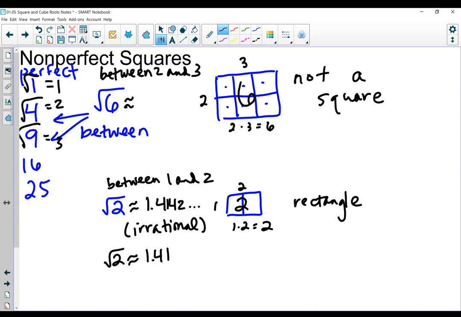When I take the square root of 6 on a calculator, I get 2.4494, on and on and on. So that one's going to be irrational as well. And if I want to do 2 decimal places on this one, I would have 2.45, because after the 4 is a 9, so I want to round that up to a 5 instead. And we use those squiggly equal signs to show approximately equal to.